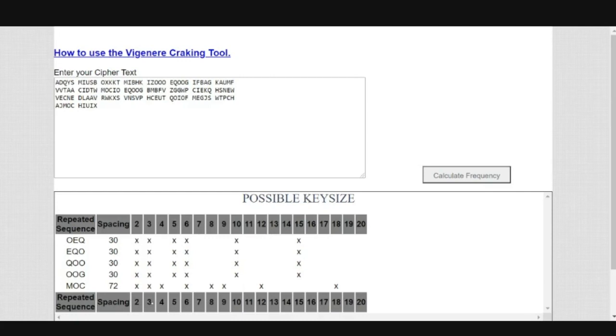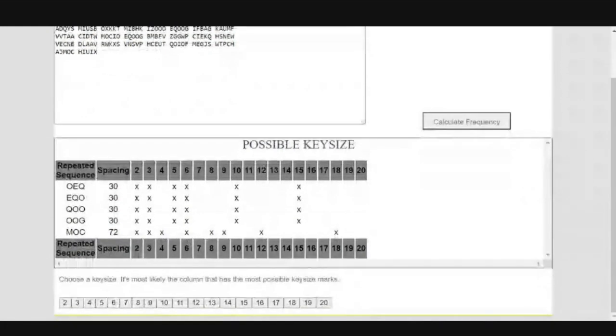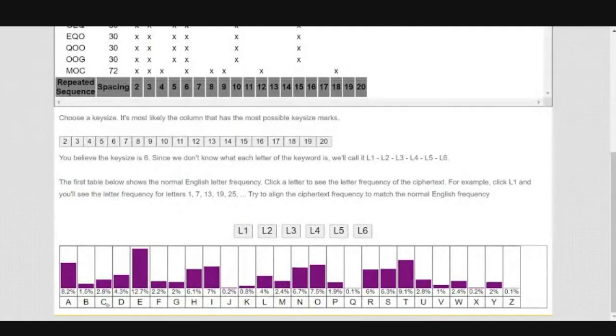Now, what are the possible keys? We can either select 2, or select 3, or we can select 6. As I told you, it may be possible that people used a period of 6 because this is much stronger. So on this side, what we need to do now is select the period. Okay, so this is the period. Let's select it as 6.